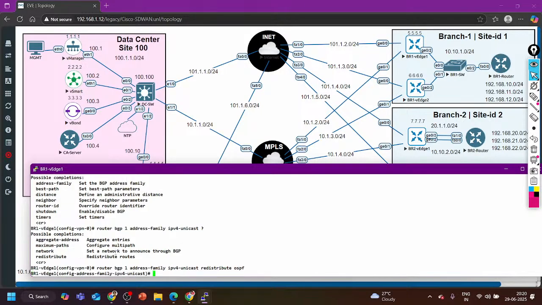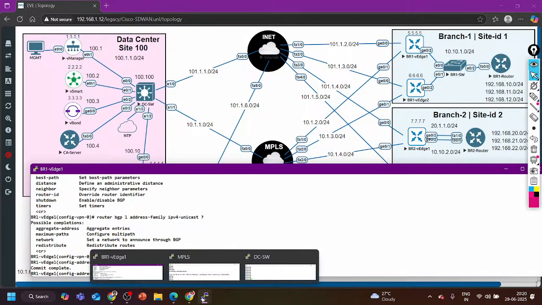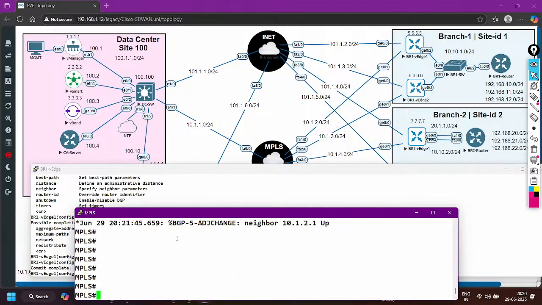OSPF, and commit. After the commit, I am expecting the LAN subnet on the MPLS router. So IP route BGP.